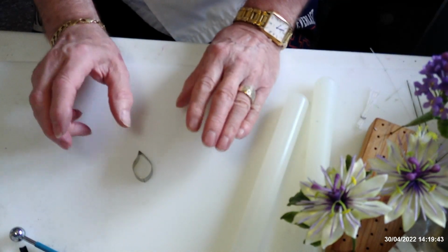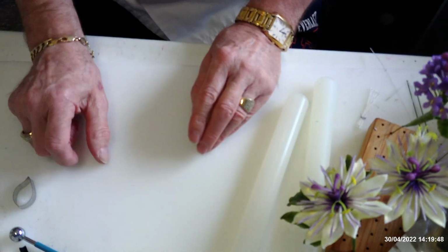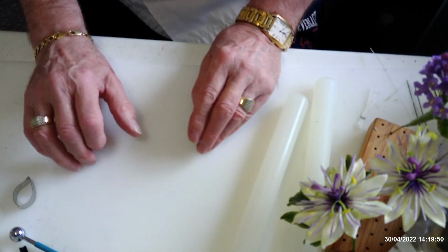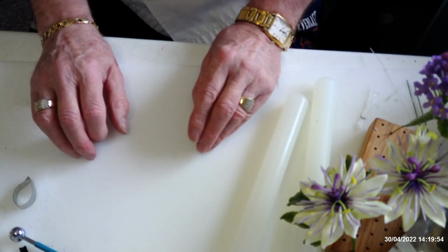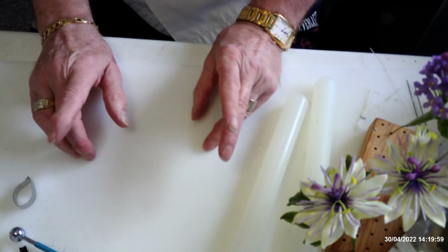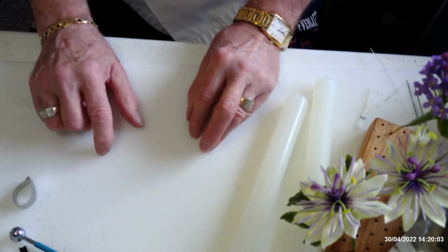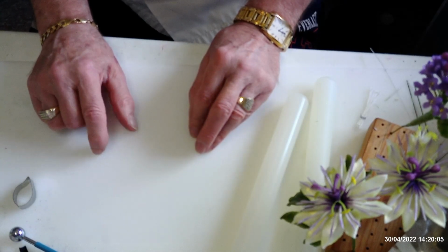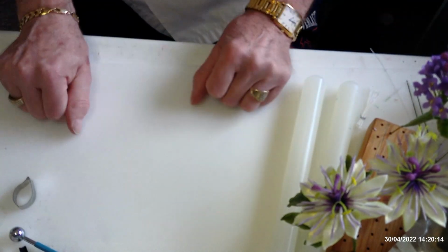I'm also going to do the leaves. I'm going to do them freehand, the old-fashioned way, because I haven't got a veiner for it. I did try to make one, but unfortunately the veining is not very strong on rhododendron leaves, so it's impossible to get a good impression on it. Plus I found a new way of doing my own veiners anyway, so that's something that I'm going to do later on down the line. I'm going to experiment with that, then I'll come back with a video showing you how I made the veiners. So right, let's get on with this.